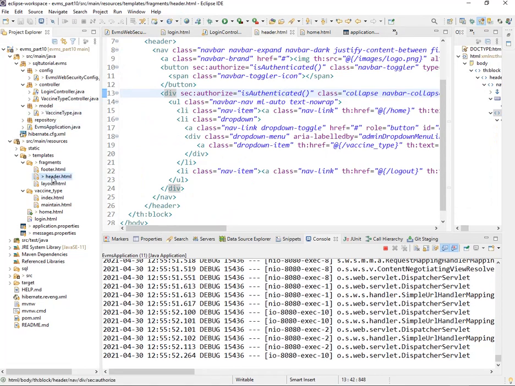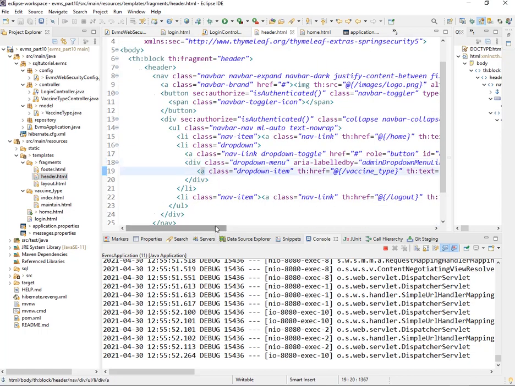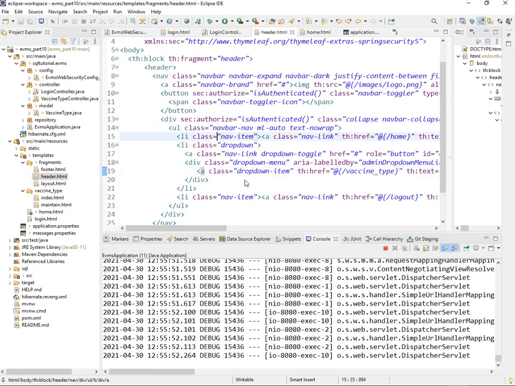And then once you're done with that, the next thing to do is add your module. You can add your module by going to this header, which has a link. So add one more link, maybe in this drop down where you have the administration, add an employee module, or maybe in here, it doesn't matter, you decide. And then have the context /employee. Then you can just add one more folder, right click, employee, and then add similar pages, index and maintain. Index would take care of listing all the employees, and maintain will take care of the other CRUD operations. Add and edit, and your delete can be inside your table as you have in the vaccine tab.